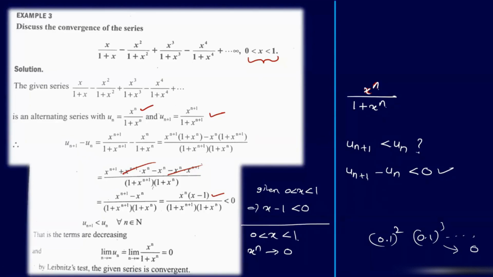Since as n tends to infinity, x power n approaches 0, the limit approaches 0 here, right? But for a regular case, when x is more than 1, certainly the limit approaches 1. But in this case, since you are given x is in between 0 and 1, this limit approaches 0. If you directly take x power n common from this, we'll get the wrong thing. But that is not allowed here because x lies in between 0 and 1. So as x lies in between 0 and 1, x power n approaches 0. Therefore, the limit is 0 here. And since the limit is 0 and both conditions of the Leibniz test are satisfied, we can say the given series is convergent.